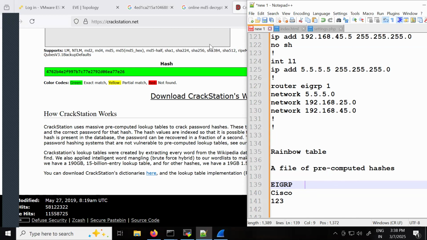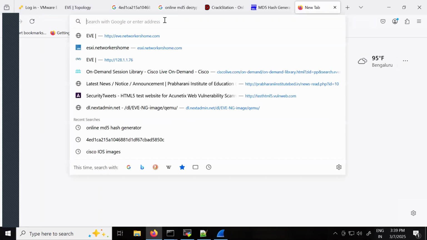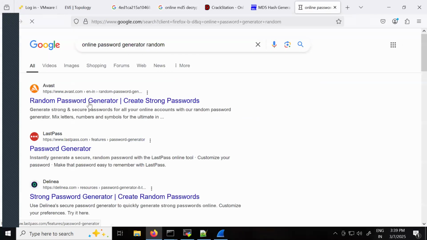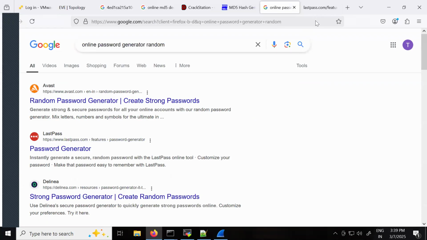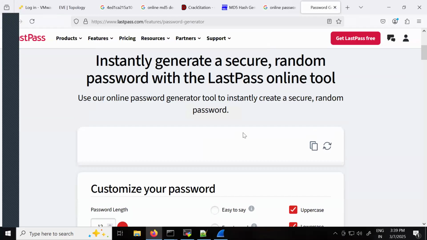For example, let's try to generate a slightly more secure hash. I will use some sort of password generator, let's say this one from LastPass. These utilities generate very secure passwords.